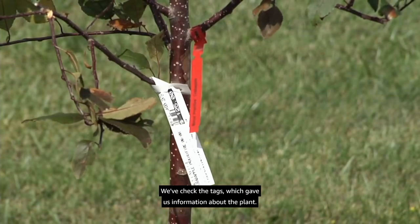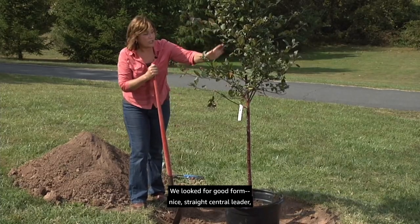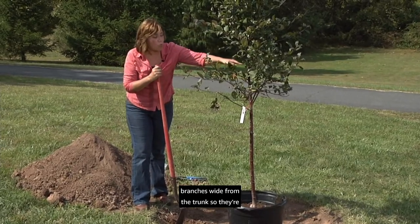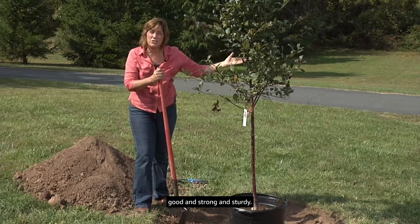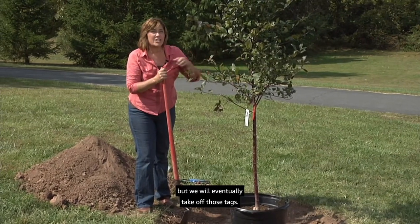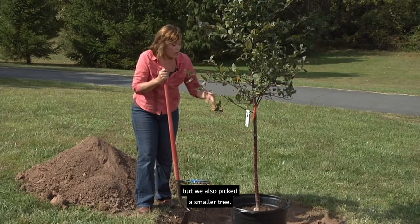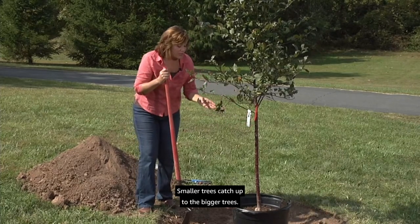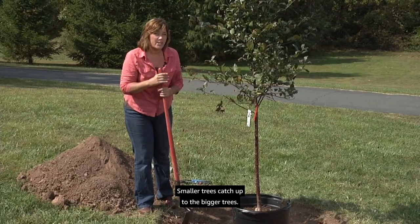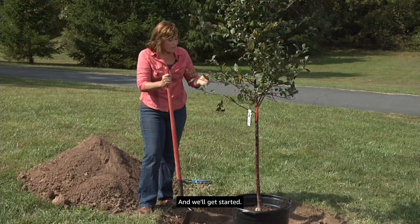We checked the tags, which gave us information about the plant. We looked for good form, nice straight central leader, branches wide from the trunk, so they're good and strong and sturdy. We're not gonna do much pruning now, but we will eventually take off those tags. We also picked a smaller tree. Smaller trees catch up to the bigger trees, they're easier to get established, and they'll grow much faster.